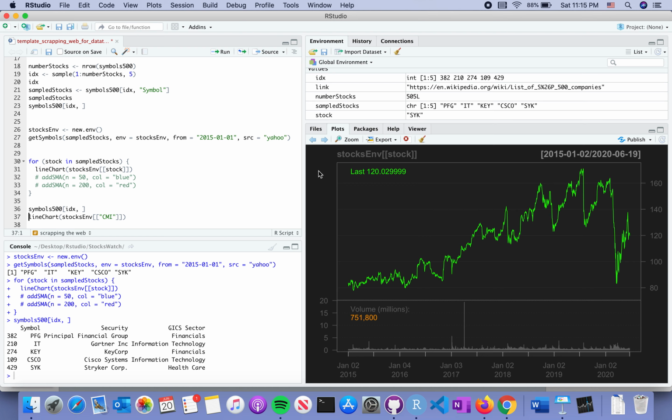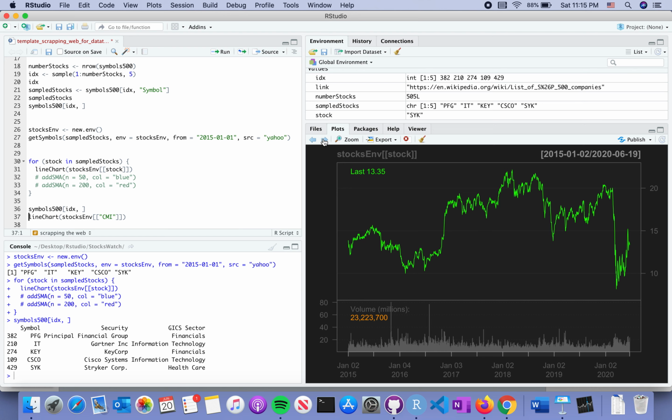Let's take another look at KeyCorp. This is a financial company, and this is a dramatic plummet.